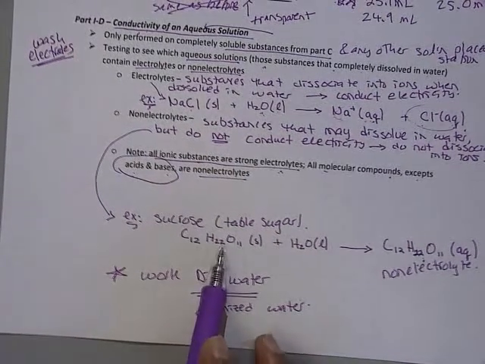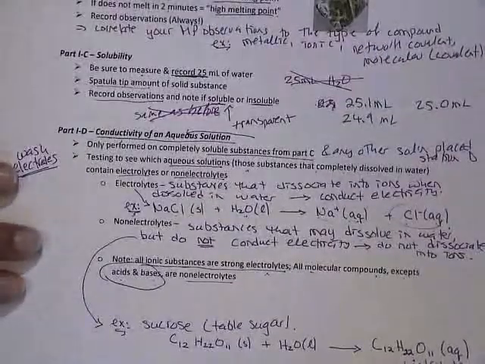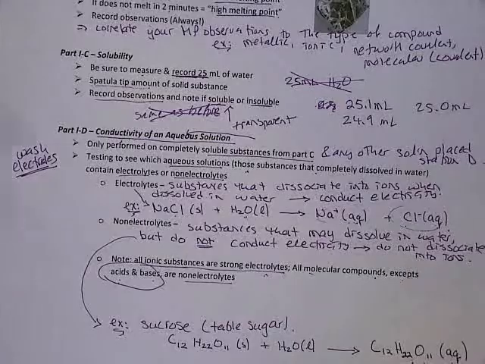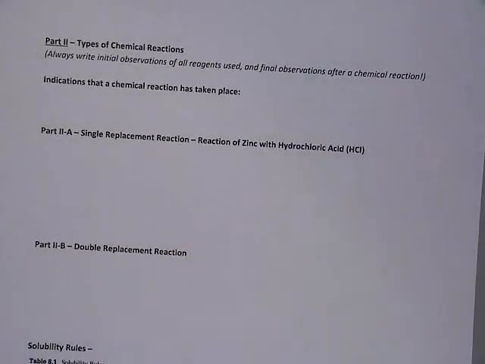It's a covalent compound. Therefore, it should theoretically be a non-electrolyte, and you're going to prove that in lab this week. So this is the first goal of the experiment, which was to really understand the properties of 5 different compounds that you're working with. The second goal of the experiment is to really gain firsthand experience with different types of chemical reactions.